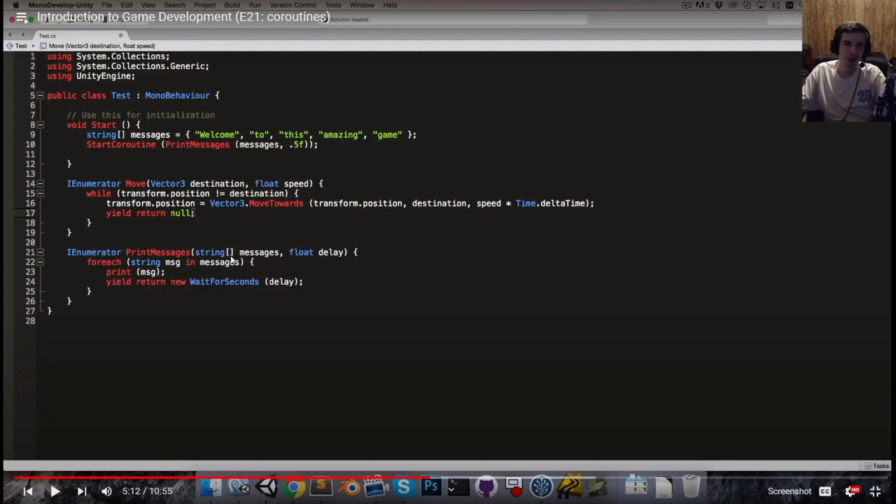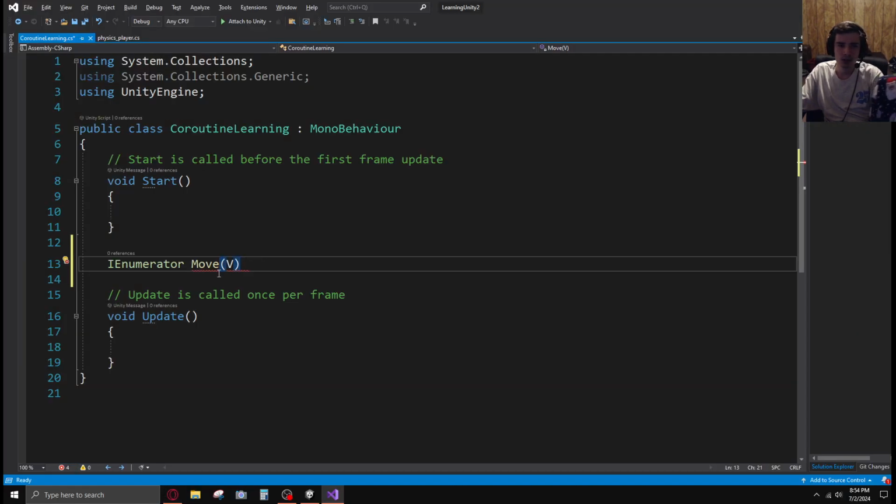Vector3. Wait, what? Oh, this is a new thing. Thank you. Wow. Vector3 destination. Vector3 suggested name.